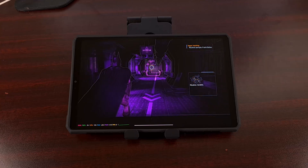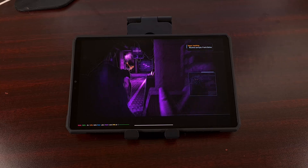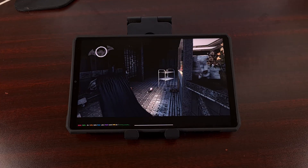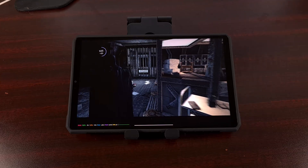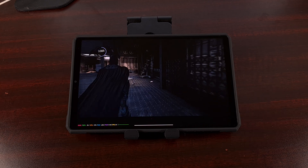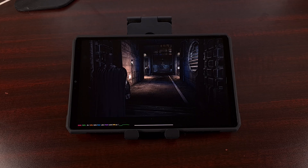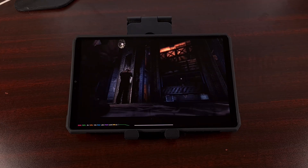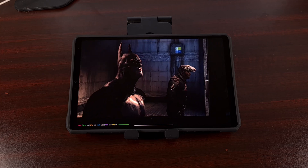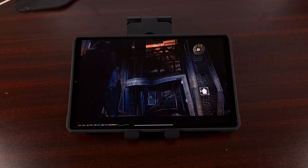As you can see, we do get some performance dips in the game every now and then, but for the most part it stays between 45 and 60 frames per second. You will see it drop down to 30 frames per second during some scenes, but it seems to perform really well overall.